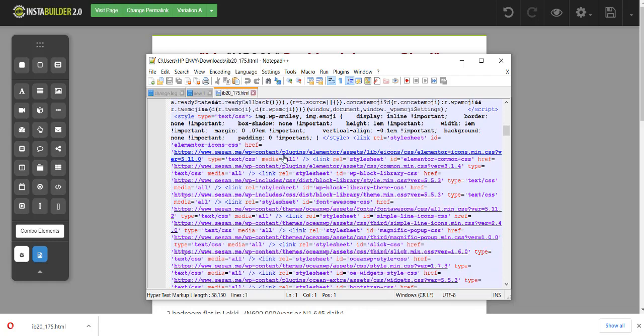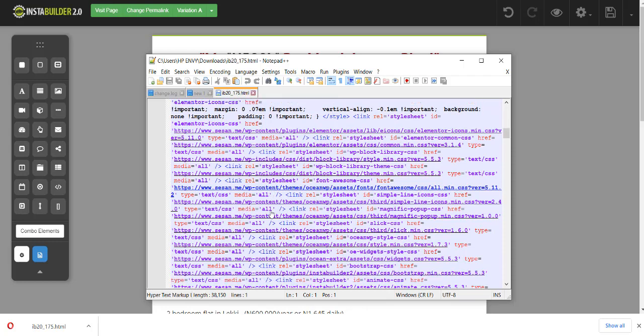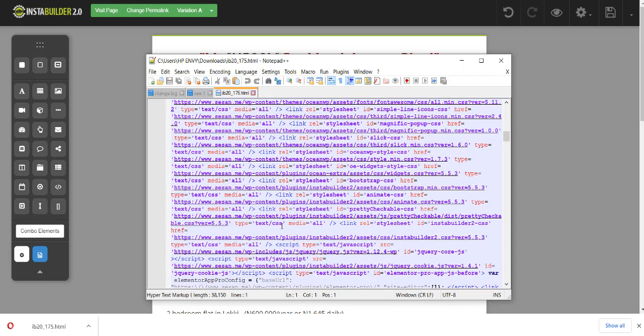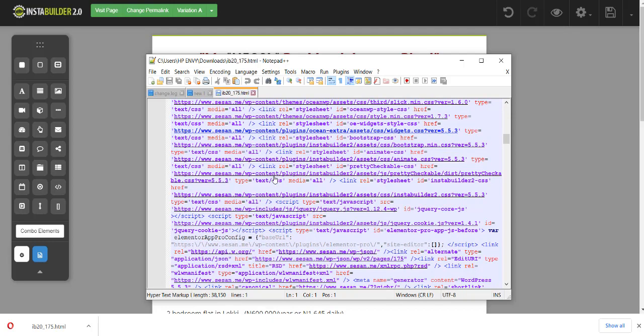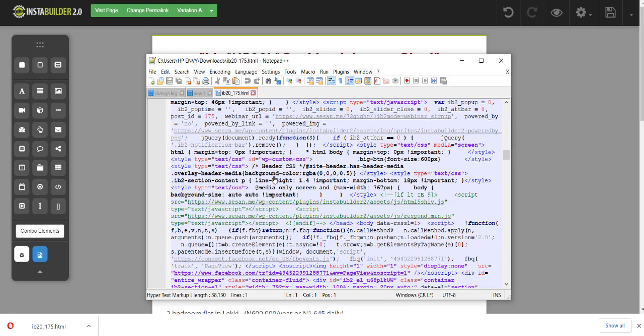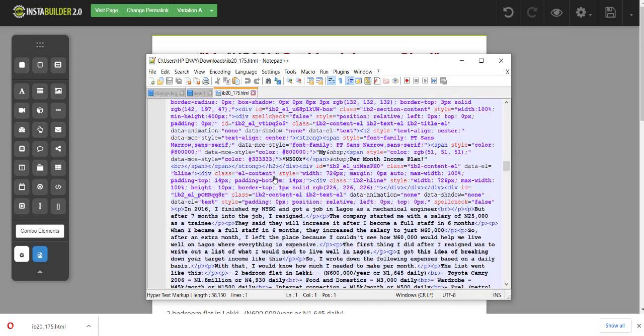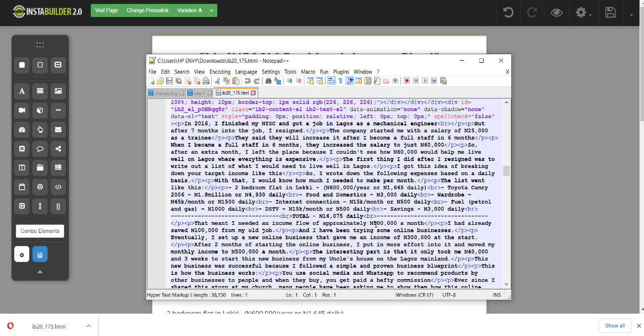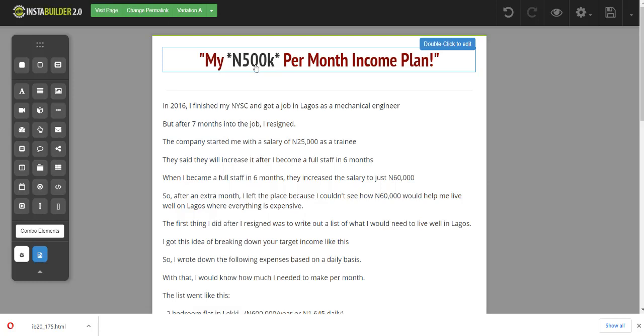You get to a section, all this side they are still explaining the various WordPress plugins that you used at the back end. As you can see, the name of the plugin and every other thing you use. So when we move a bit further down, now as you can see the write-up, this is our write-up now. So let's say there's any write-up we want to change. Let's say I want to change this 500k to something like 900.